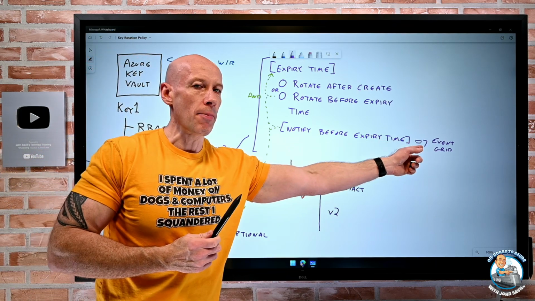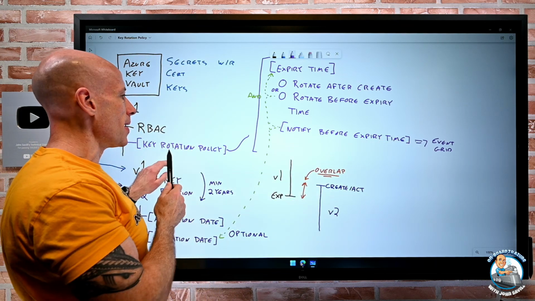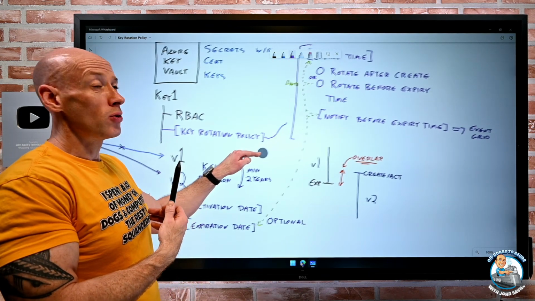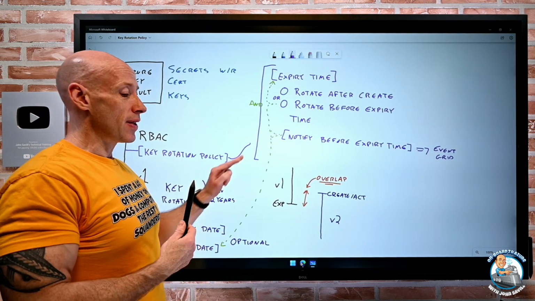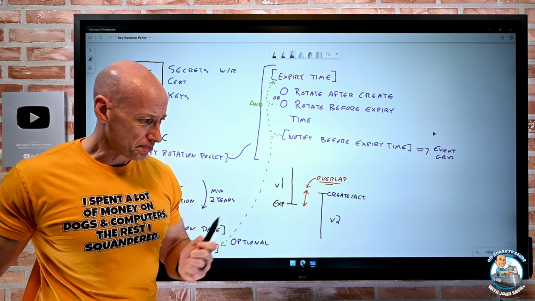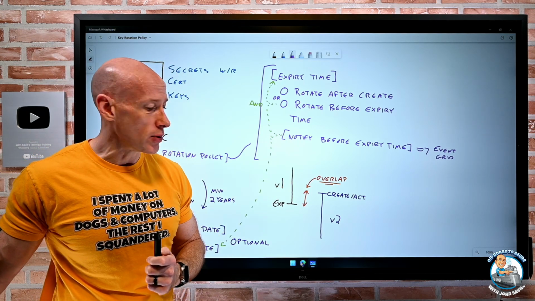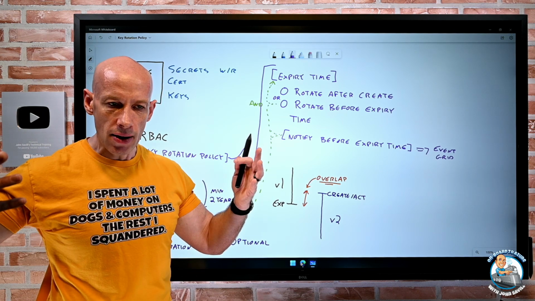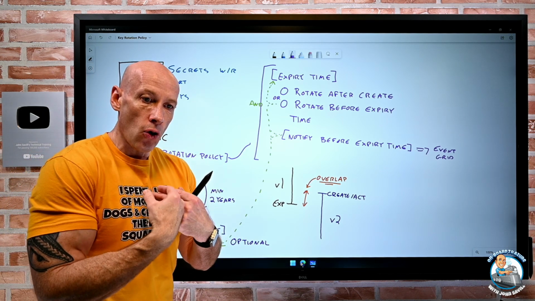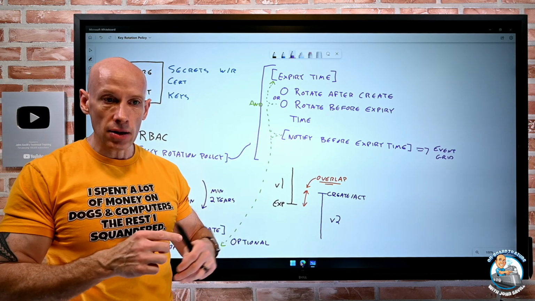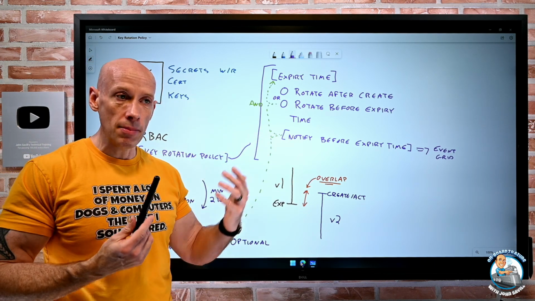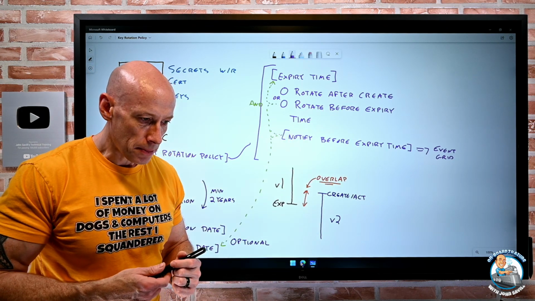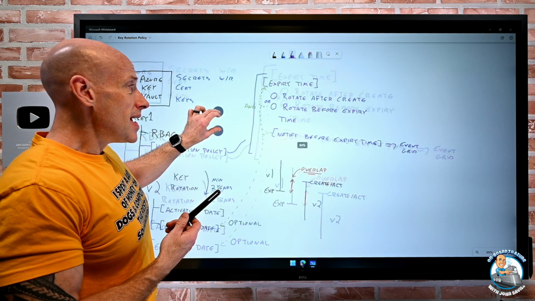So I could write something if my service didn't support automatic key rotation, and I have to manually go and switch it, or not manually, I write something to go and do the switch for me. So that is what that option is going to do. It's going to go and trigger an Event Grid event. So then what I've configured for Azure Key Vault event expiry time, it could go and call a function that could then go and do some action for me. And that's it. That's the rule.